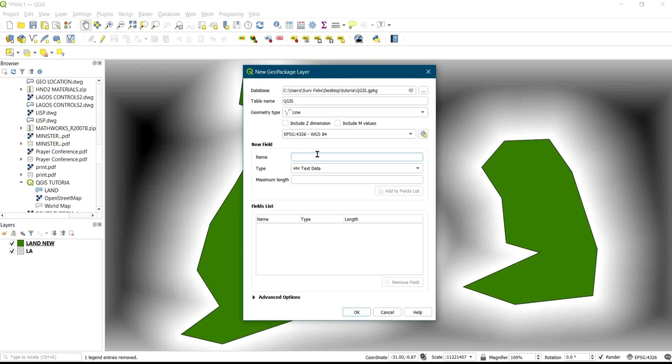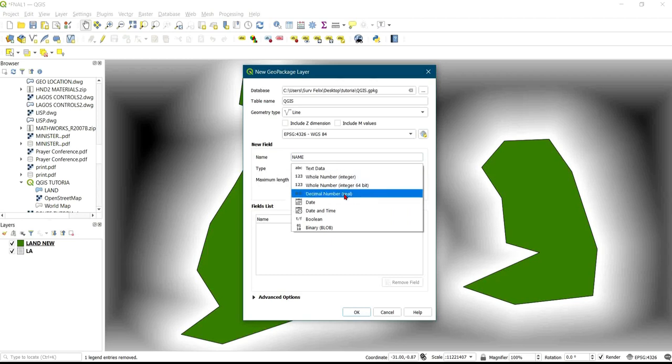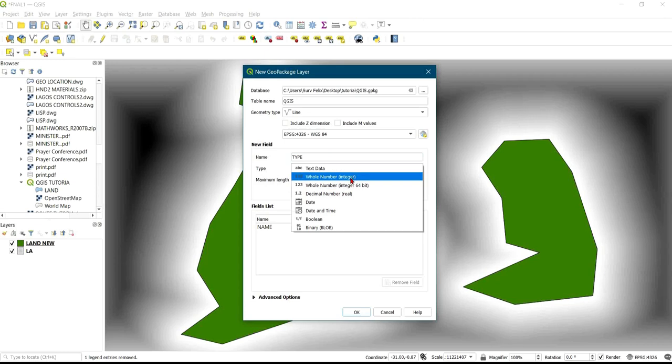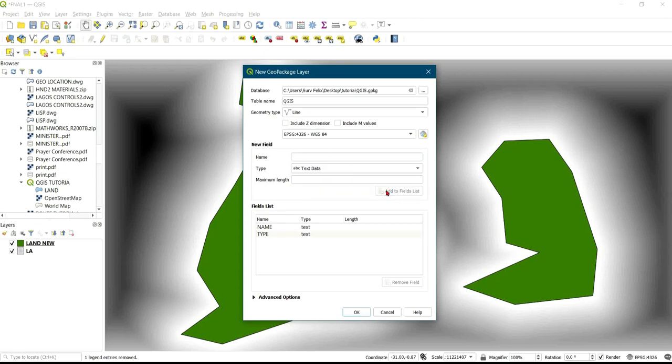Let me name it test data. You click on add, and also for type it's also going to be test data, and then you click on add. You can create more, and if you are not satisfied you can come back to create more, and then you click OK.